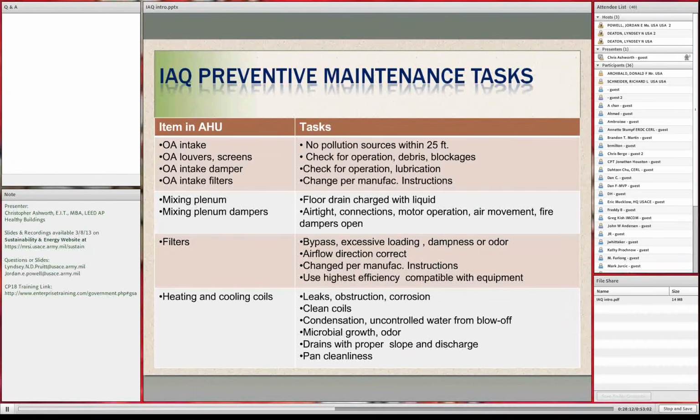And here's some examples of preventative maintenance tasks. So when you're talking about outdoor air intakes or louvers, documenting that you have no pollutant sources within 25 feet. It's amazing what gets added to a building and taken off of a building. So knowing those documentations, and actually Ashrae 62 states that if there's any major change in tenancy or activity in the building, you should reevaluate the amount of outdoor air you're bringing into the building. And that also goes back into those maintenance programs and the maintenance tasks.